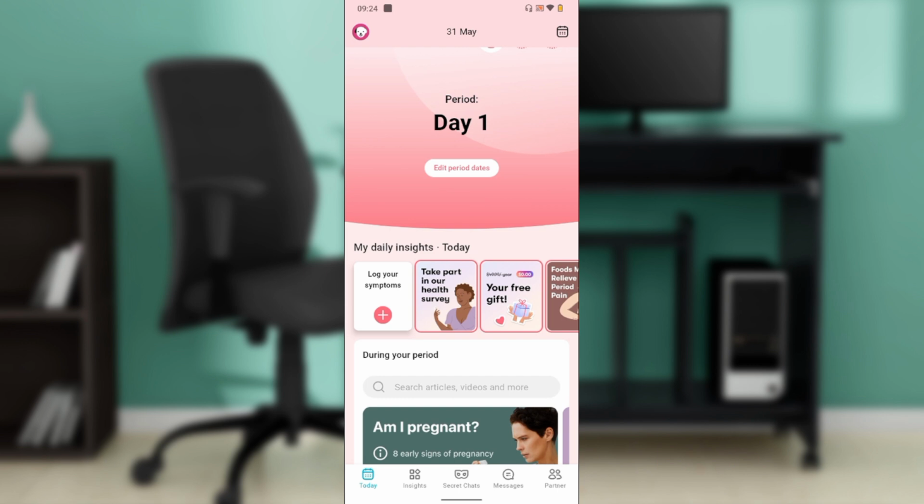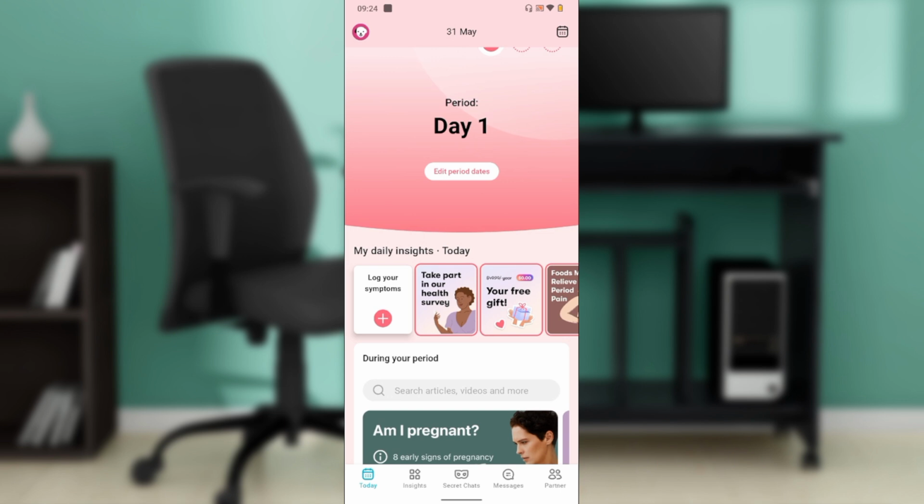You can get it on Google Play Store or you can get it on Apple Store depending on the device that you use. Launch any of those applications and locate the search bar. In the search bar, go ahead and type Flow app and follow through the on-screen instructions to download the app.